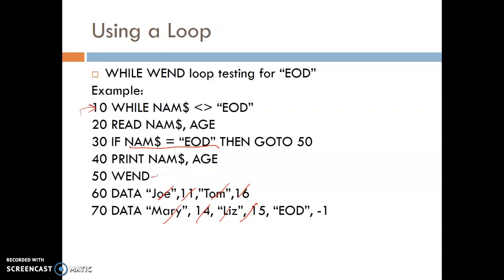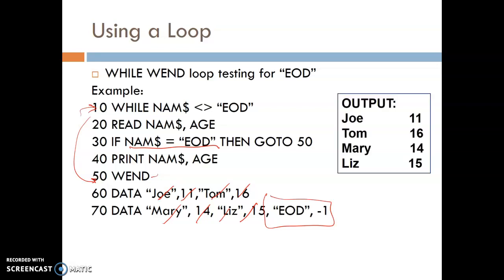Well, it's not true that EOD is not equal to EOD, so it will fail the loop on the test and drop out of the while loop. So it will not print it to the screen, but it will use it to test for the end of the data set. So we can see that it works as the for loop worked.